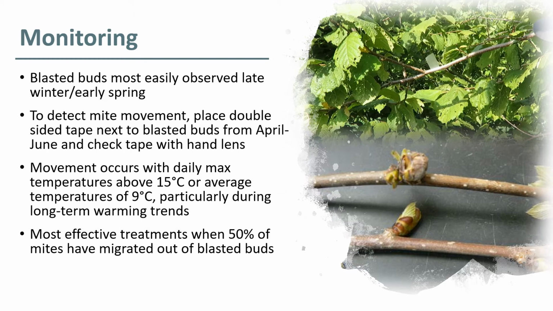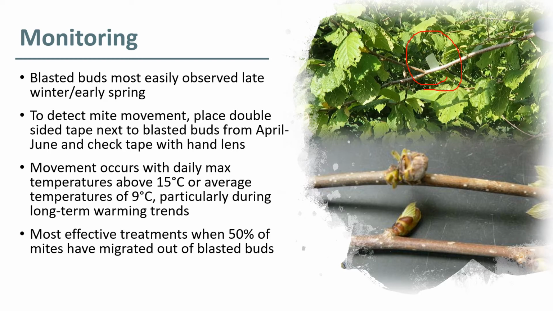So this, I'm trying to circle this here so you can see some tape. It doesn't really need to be sticking out that much. I've just done that so it's a little bit more evident in the photo. But basically you wrap that around the twig, and then periodically you can check that tape with a hand lens, and you want to be checking it at least weekly, but during peak migration periods in May and June, depending on temperature, you might want to look at it even more frequently. And you're going to want to look with a very high magnification hand lens. And in fact, when we monitor for them in our research orchard, we tend to like to use a microscope.